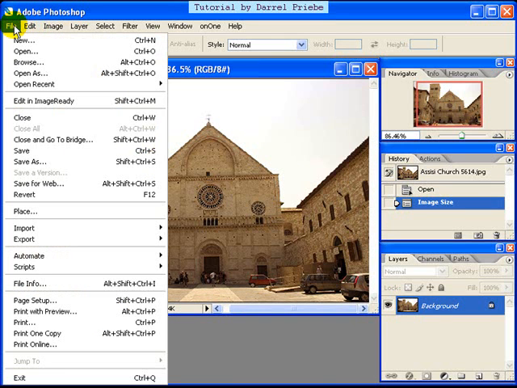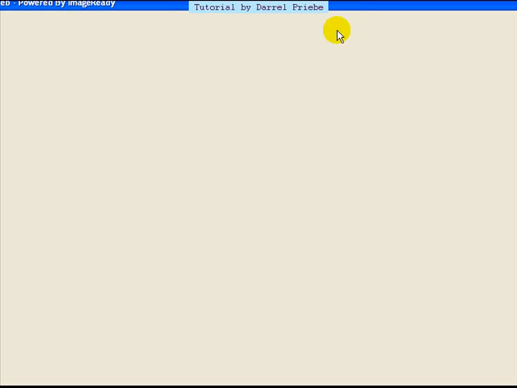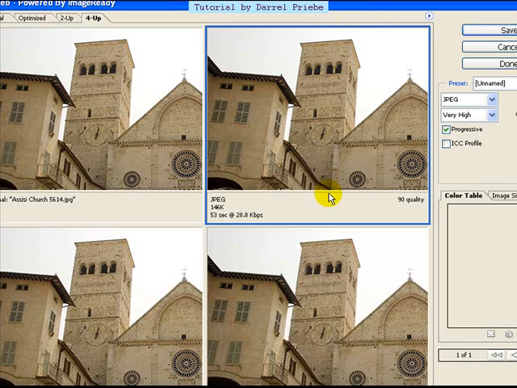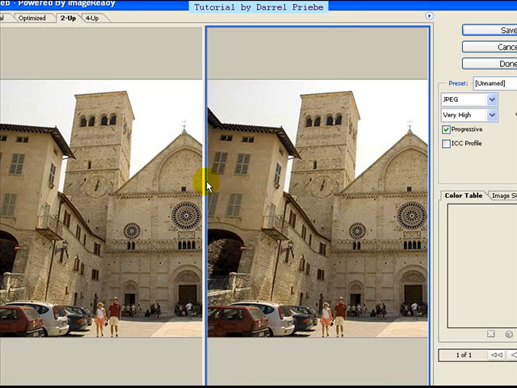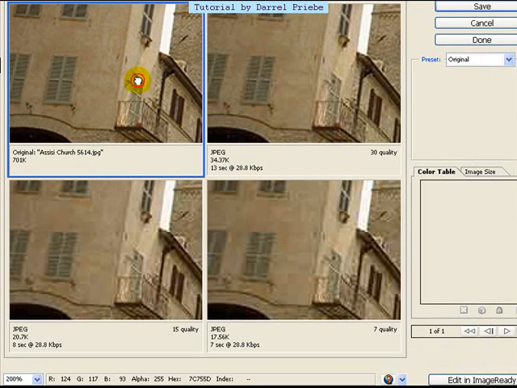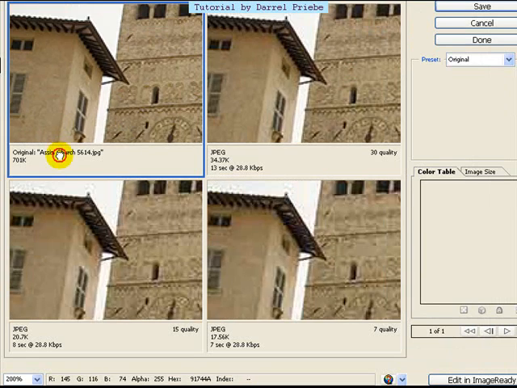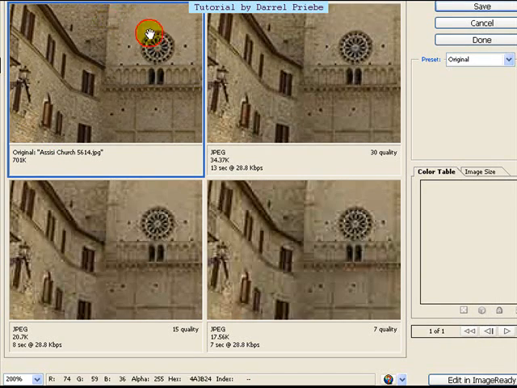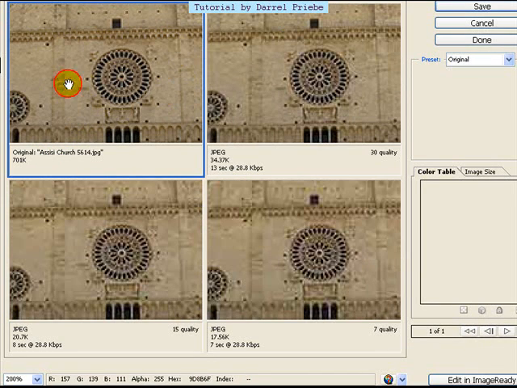So we go to the File menu, we go down to Save for Web, and this is going to let us compress our picture. And right now we have 4-Up. We can click 2-Up and we'll see just 2 pictures here. Okay, so I've clicked up here on 4-Up and I've gone back to 4 pictures, and we can see our original here at 400K. And I'm going to look at this, it's called a rose symbol, very common on the churches in Europe.